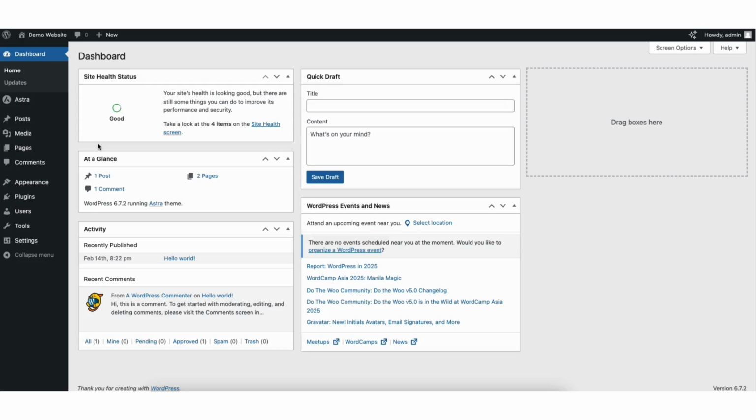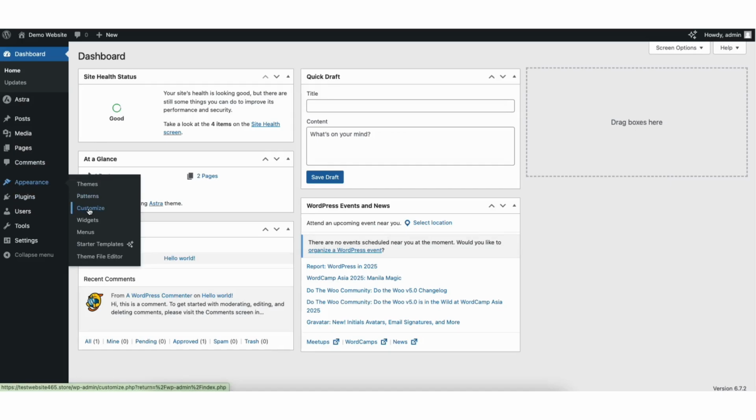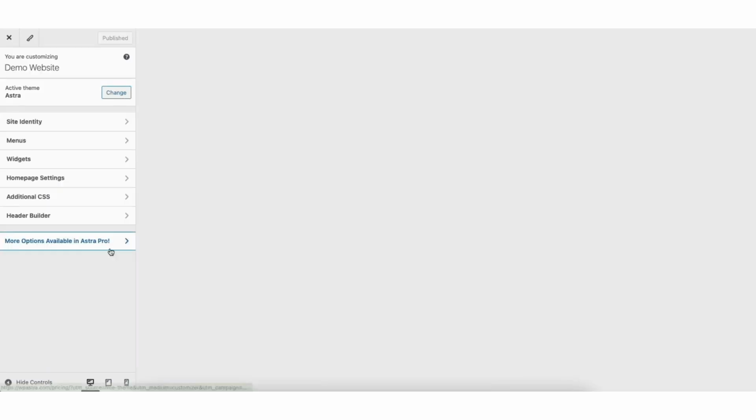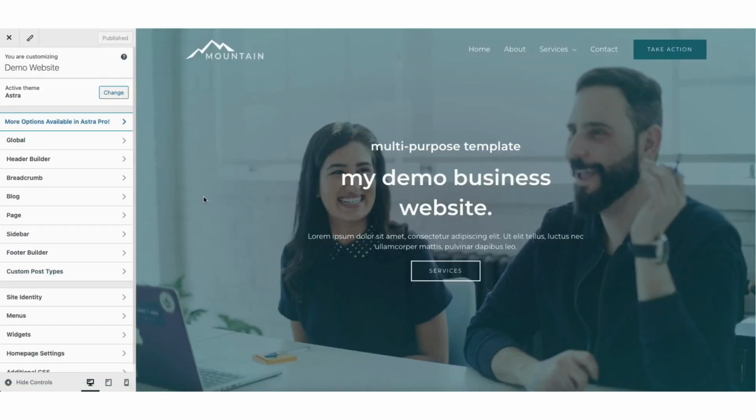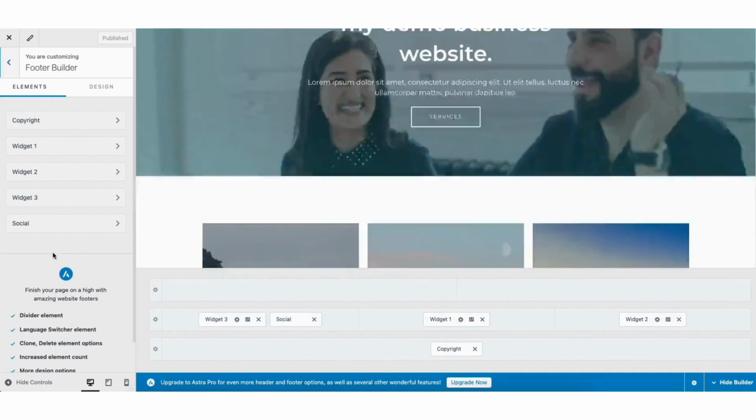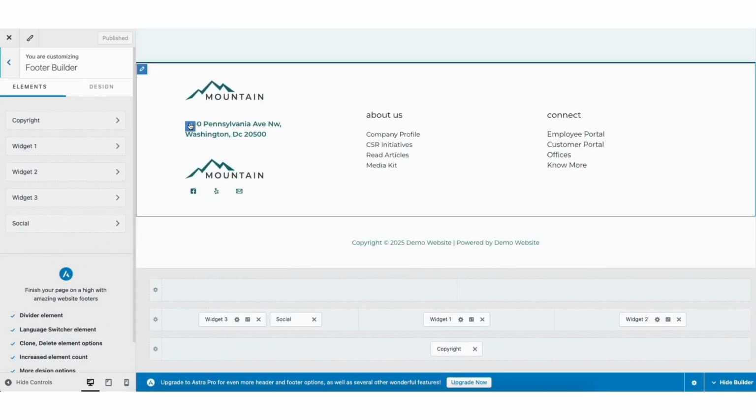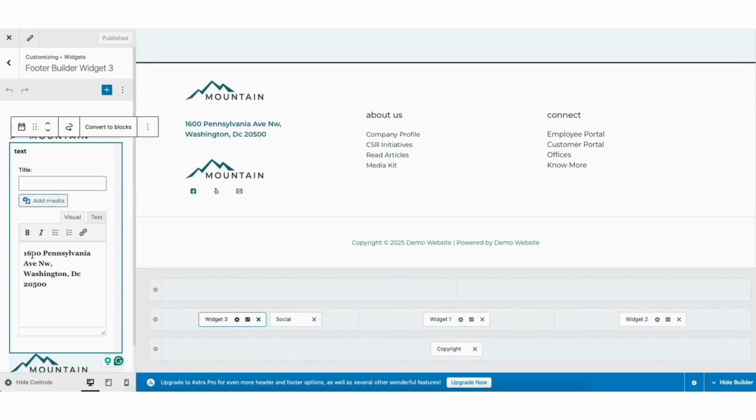Now let me show you how to make edits to the footer, header, and logo of your site. From the WordPress dashboard, if you hover over the Appearance tab in the left side menu, click Customize. It'll take you to the Customize page. To edit the footer, click Footer. You can then click an area in the footer area where you see the pencil icon to start making edits to that section over on the left side.